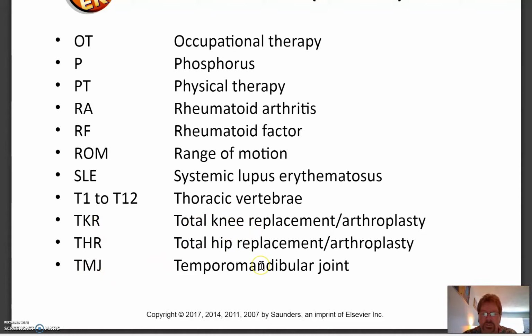TMJ is the temporomandibular joint. The joint of the jaw up here. It's between the mandible, the jaw, and the temporal bone. Temporomandibular joint. Because it's a difficult word, it's perfectly acceptable in healthcare to call it the TMJ. Everybody does. It's also, guys, surprisingly, an area with a lot of problems. But I guess like me, there's a lot of people that use that joint a lot.